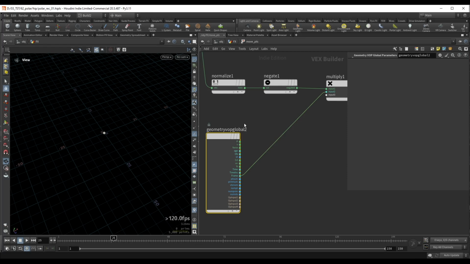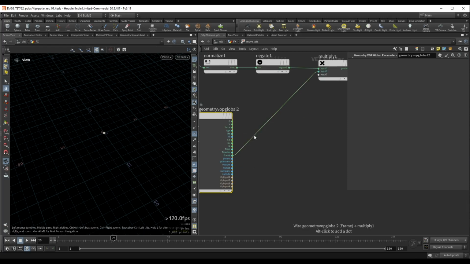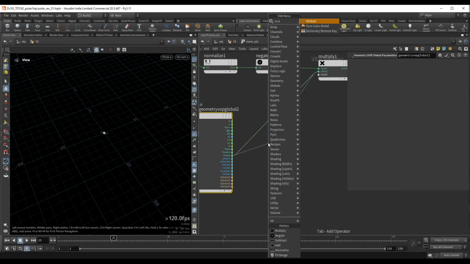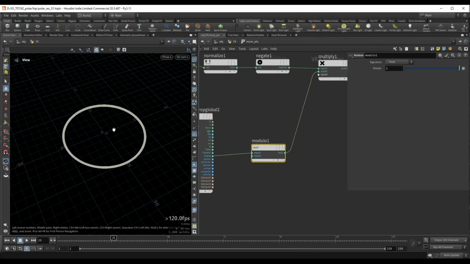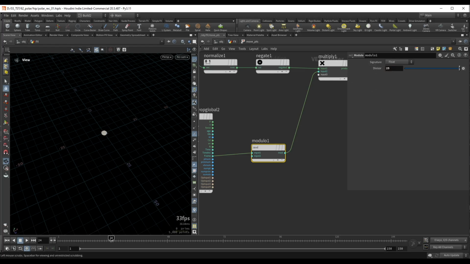And we are essentially doing the same thing over here, only instead of making the points follow a curve, we are just making them move towards the center. So from our frame, if we do a modulo function, we want this cycle to repeat every 25 frames. So I'll set the divisor here to 25. So now we can see that when our frames reach 25, this animation will now repeat. So if I just play the animation, we can see this is the result.